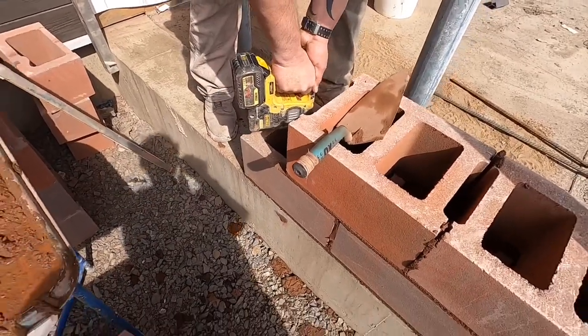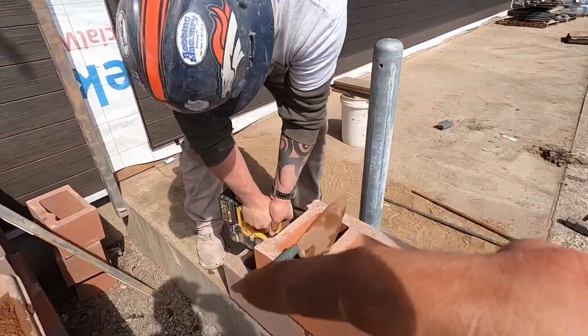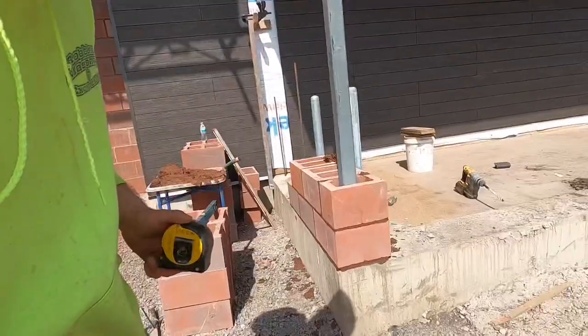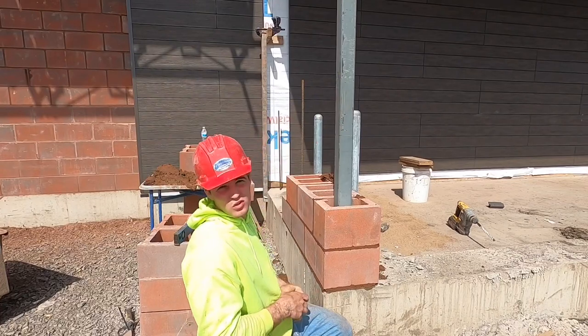Put some rebar in there, so you're gonna drill a hole, and then we gotta blow out all the dust, put some epoxy in there, and then tap that rebar in with a hammer. All right, so I'm two up. I wanna make sure I'm running on 8, so we're level across to that story pole over there.